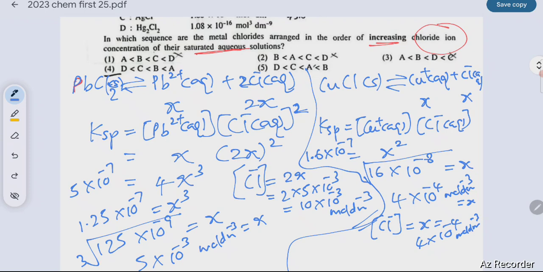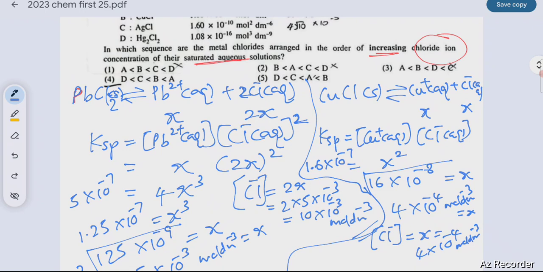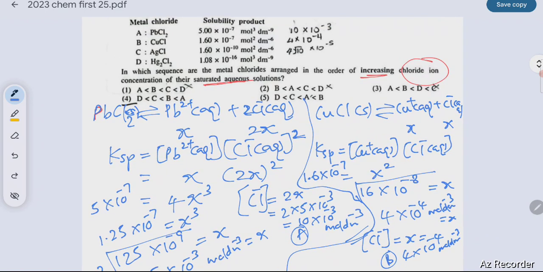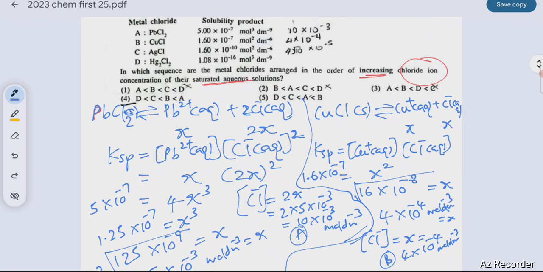Now see our answers. Now we got 2 answers so let's see whether we can neglect some answers. Now this is A, right? A's Cl- concentration is this and B's one is this. So what happens? B is lower than A, right? Because B is 10 to the power minus 4 and A is 10 to the power minus 3. So B is lower than A. Even if you take 10 to the power minus 3, it will be 0.4 into 10 to the power minus 3. So obviously B is lower than A. So what are the answers which contain B lower than A?